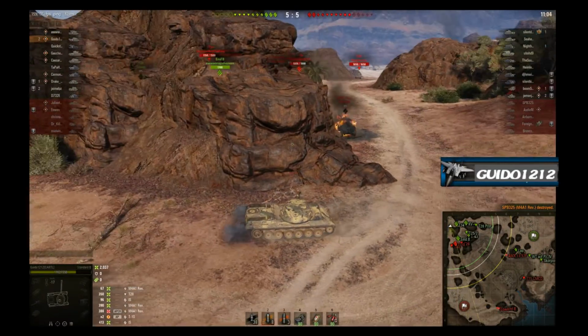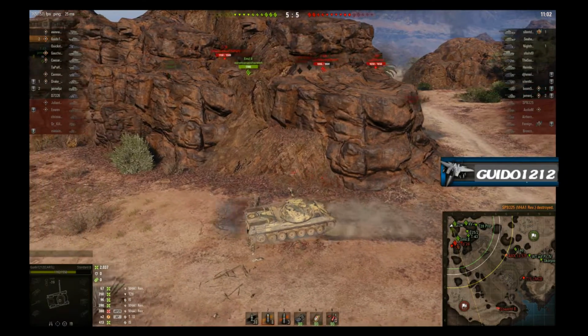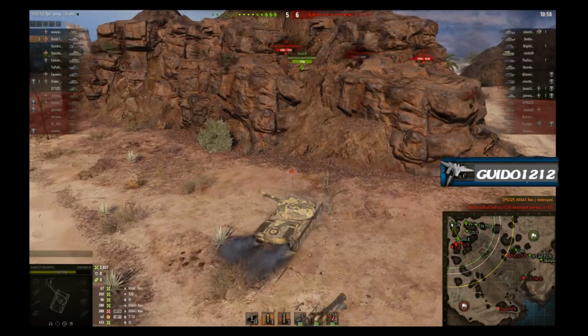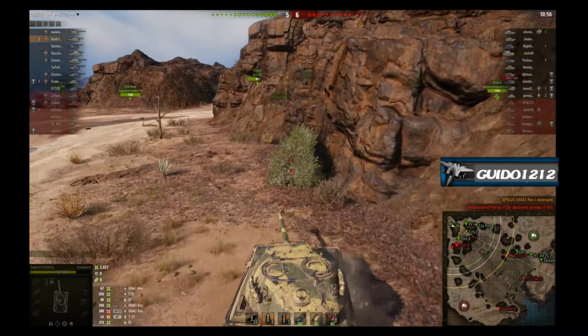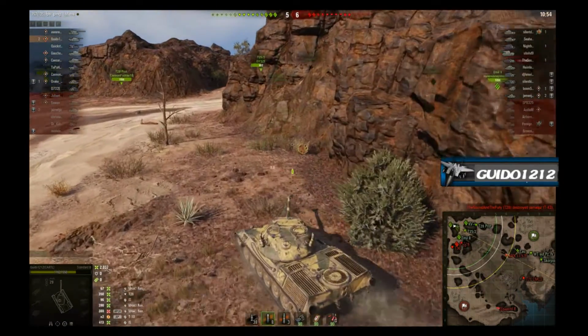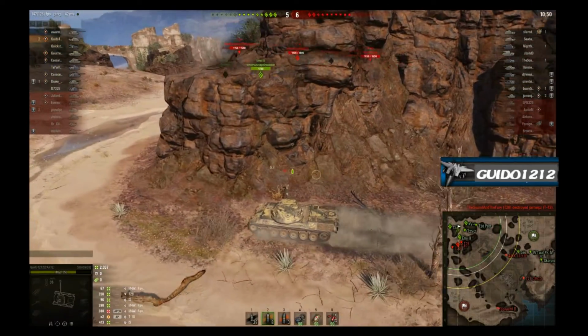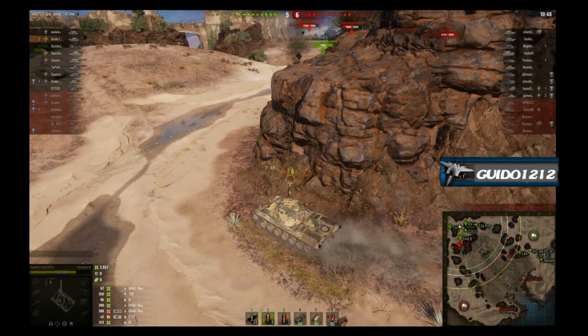And here's that case where I used the first shell I had and how long that reload is. I'm not able to get that shot on that T-29, but there was a shot of opportunity to take out that rep, so that's why I did that. Things are looking okay. We're at 5 to 6 now. There's the T-28 again, poking around.